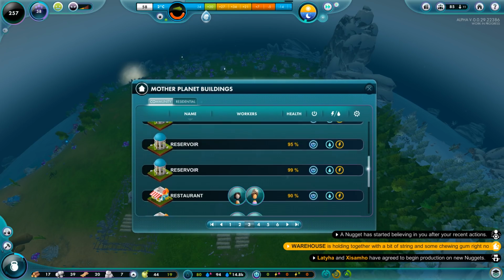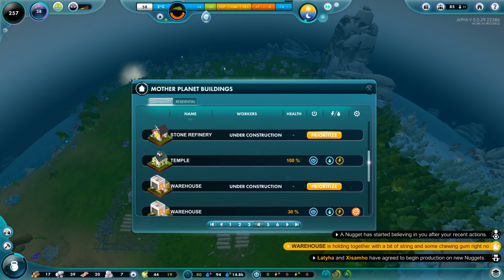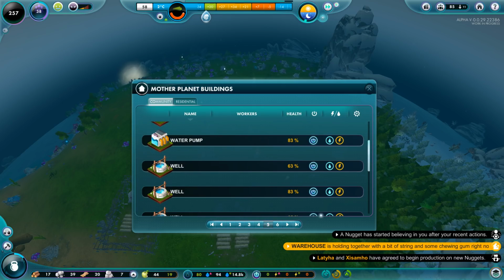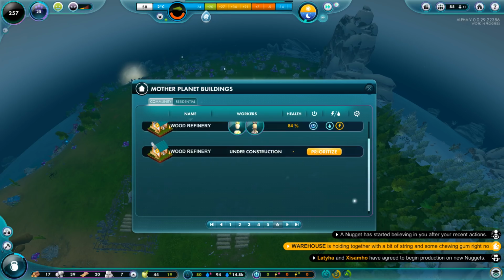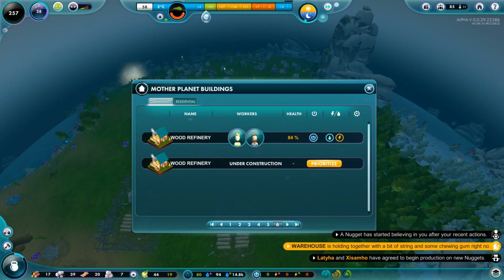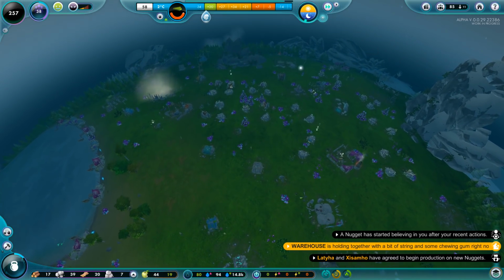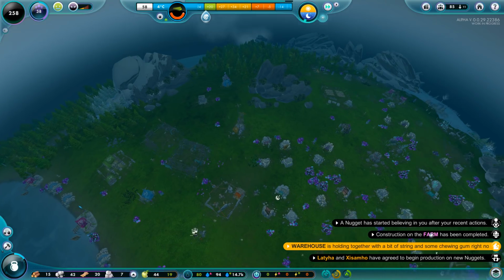There's no real good way of sorting by who needs workers and who doesn't, unfortunately. I really, really wish there was. It does have the little flags outside the buildings, but there are sometimes when you just miss the flags. All right, unpause the game. Farm has completed.